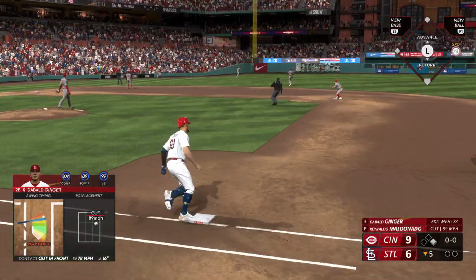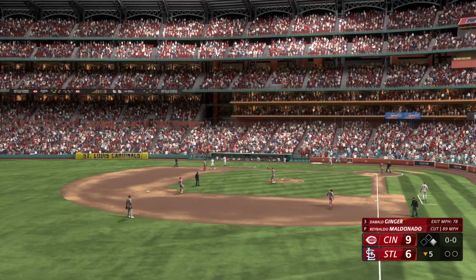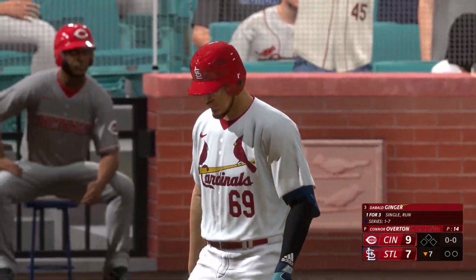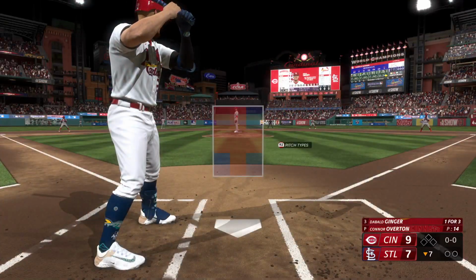Thankfully, getting that first base hit here. 1 for 7 on the series now. 1 for 3 on the day. We'll take that. Single is good as anything else here. Got to get on base before we can get across the plate, right? 9-7 the score here. Bottom of the seventh. Nobody out, nobody on. I'm standing in for the fourth time today. Single and a run scored for me today.